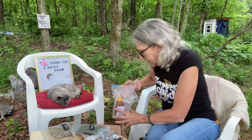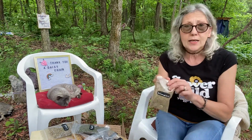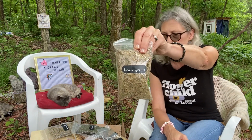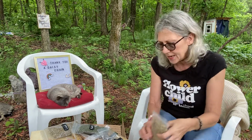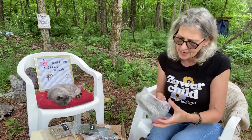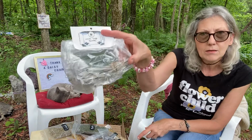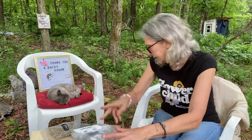Okay, there's one more herb. Oh, lemongrass. Oh, I love lemongrass. I sprinkled this in my hen house. Y'all saw me do that last year, remember? I put lemongrass in their nesting boxes and then they get fresh hay on top of it. Ooh, she sent me some sage. White sage bundle. Isn't that sweet? Love me some white sage.